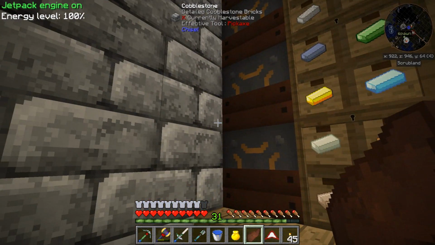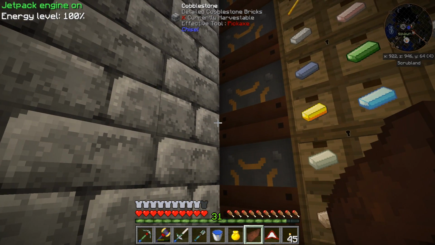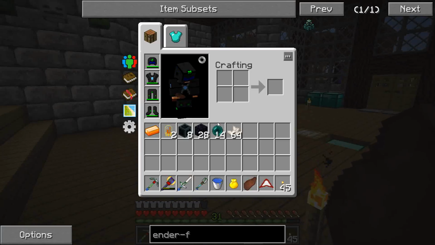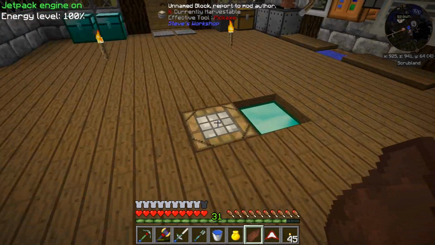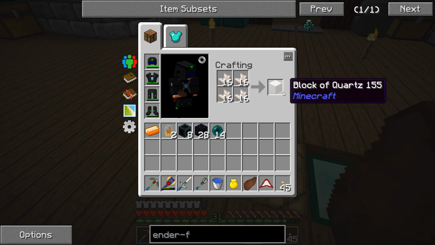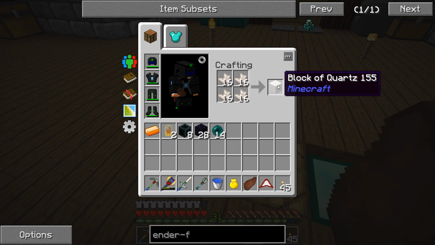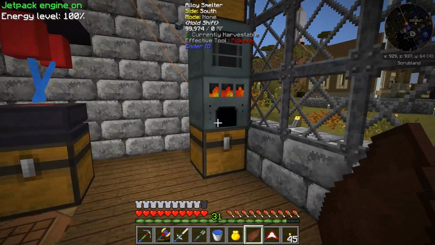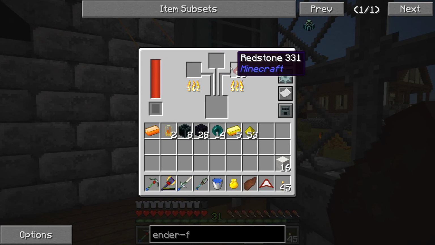And I believe it was 4 per block, so that's 8 to 16. Yeah, so we're going to need 16 of these. Hopefully we have enough. Yes, we do. Let's craft them together. We can do it in our crafting inventory. Yeah, so we have an exact 16. Was it 16 I needed? I think so. No matter. Grab these. Let that finish.